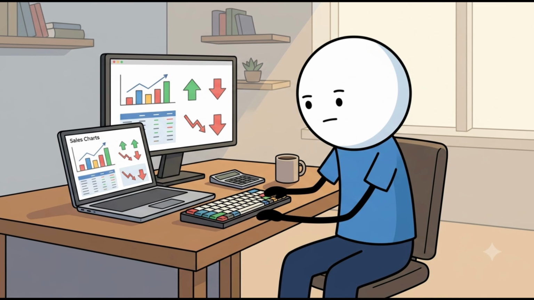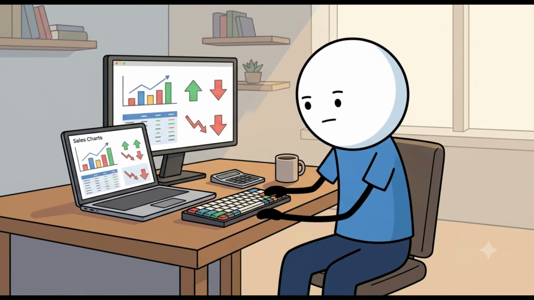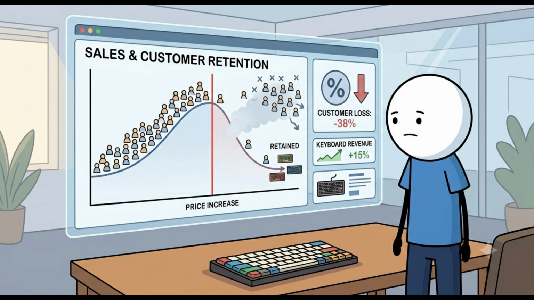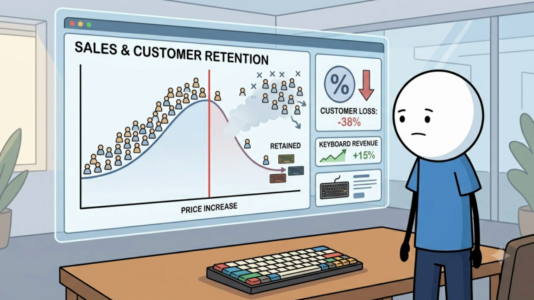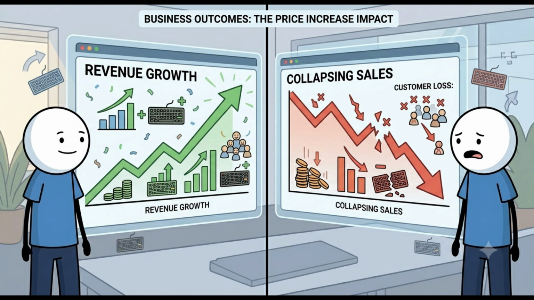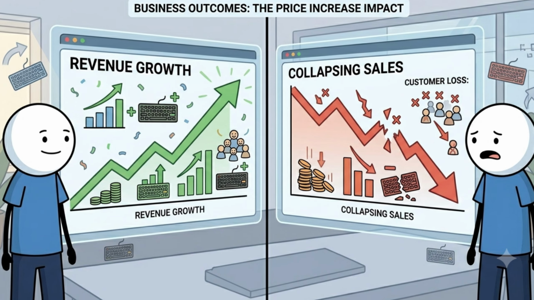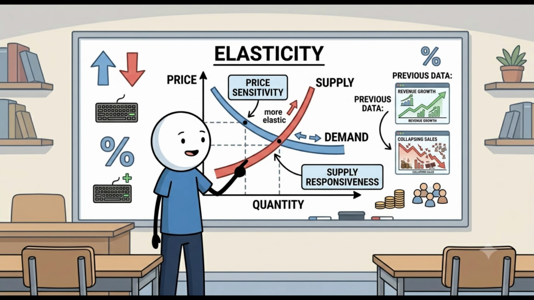Elasticity. Why some prices hurt more than others. In our previous lessons, we explored how the supply and demand curves intersect to find a market equilibrium. We saw how prices adjust to clear the market and how surpluses and shortages push the price toward a point of balance. However, as an aspiring financial analyst and entrepreneur, John needs to know more than just the direction of price changes. He needs to know the magnitude.